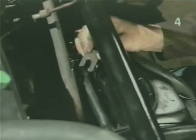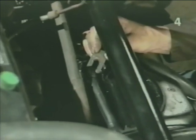Now we can reinstall the upper control arm shims and tighten the control arm into position. When reinstalling your shims, make sure that the open end is facing down after final assembly. This is how the shims should appear when the control arm has been finally tightened into place.